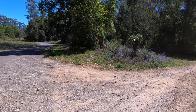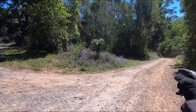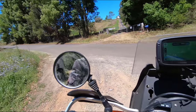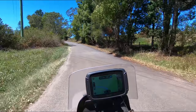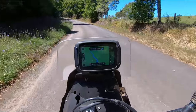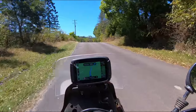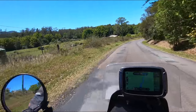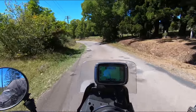Well, that was confusing and interesting. I just come out of there. So I've done a big loop from the creek, like 15, 20 k's. And now I'm here, which apparently is Valerie Road. Got about 4 different changes in the GPS, but hey, getting disorientated. Well, that's pretty well it. I found it. Head back and grab a feed. We'll enjoy these country roads, and I'll catch you next time.